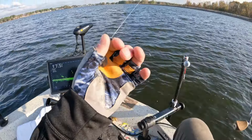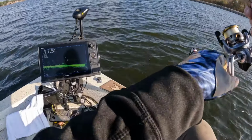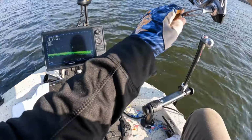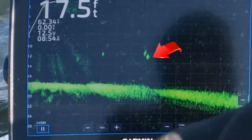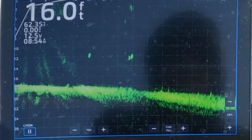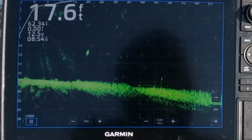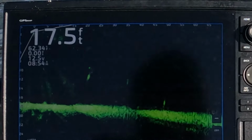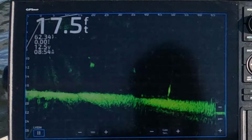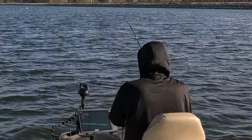I didn't have Active Captain hooked up for this first fish, but I've got it for the rest of the video after this fish. So now I'm going to show you the screen directly from my graph. There's a fish, there's the jig, just went past one, he was kind of chasing it. You kind of lose sight of the jig, but it's about to show up right there, coming up on top of another fish. Is he going to eat it? He's chasing it. He's locked on. Boom, he's got it. There's one.